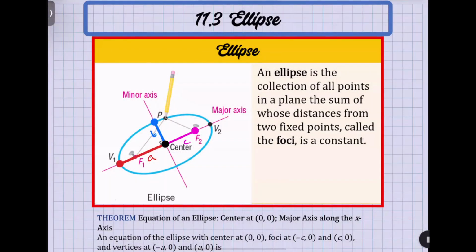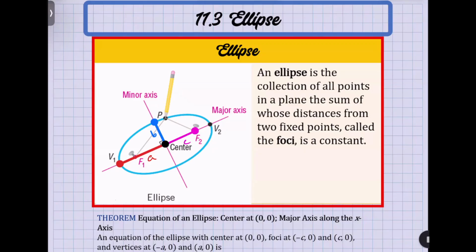All right, so on Tuesday we talked about parabolas, right? We learned some new words, the focus, the directrix, and we also learned the latus rectum. The parabola is the only one that's going to have a directrix and also the only one that's going to have a latus rectum. Okay? So we won't be able to have fun with the word rectum anymore for the rest of these two sections.